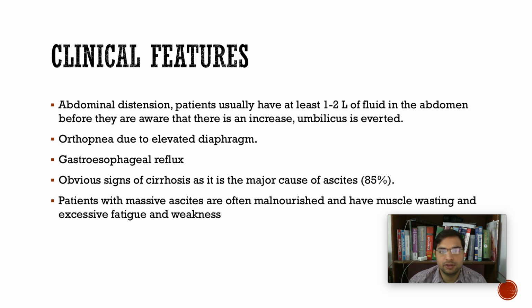So pleural effusions could be there, or because of pleural effusion the person could be having breathing difficulties, right? Orthopnea, right? Whenever the person lies down, the difficulty in breathing appears because of the diaphragm, because of the excessive fluid below the diaphragm. Gastroesophageal reflux is also very common, right? It's a common feature. Whenever a person is having ascites, the person could be having gastroesophageal reflux, the hyperacidity trouble, right? And other signs of cirrhosis, which we have already talked about.